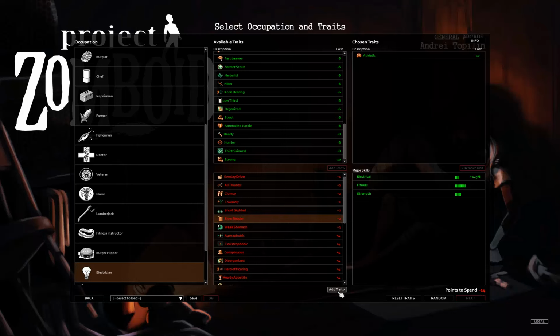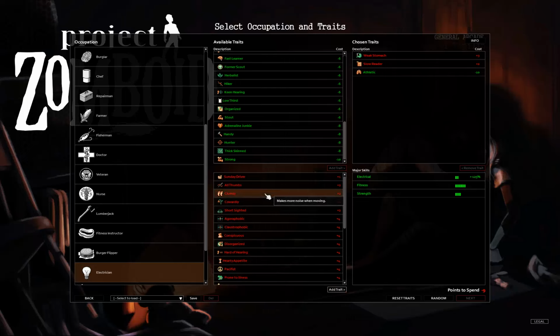I think I told you Slow Reader, that's one. Weak Stomach, I usually take that. We'll see if we can get back to normal here. Clumsy, I usually take that. I don't like transferring inventory items slowly. That can be a lot of pain when you're doing big loot runs. I find that annoying. I hate being panicked. Nope, don't take that. Short-sighted, I like that one.